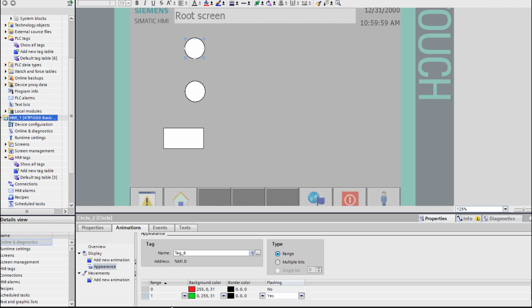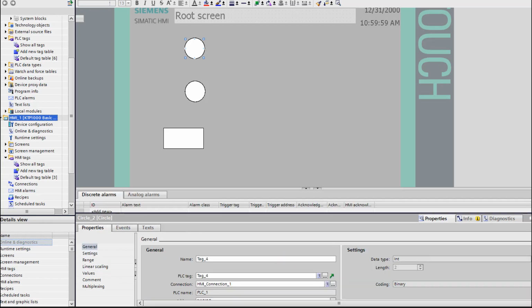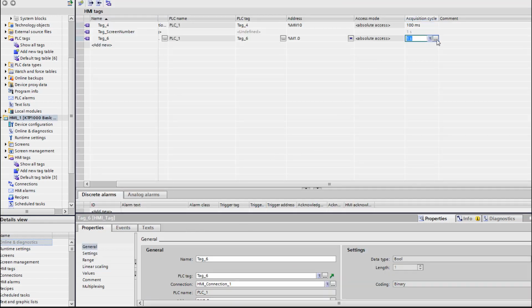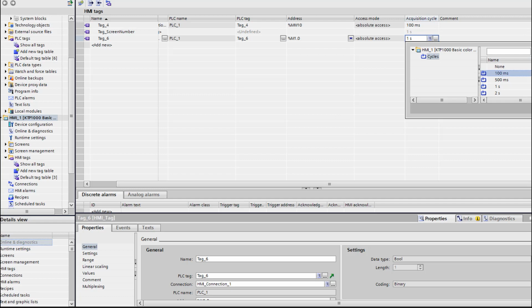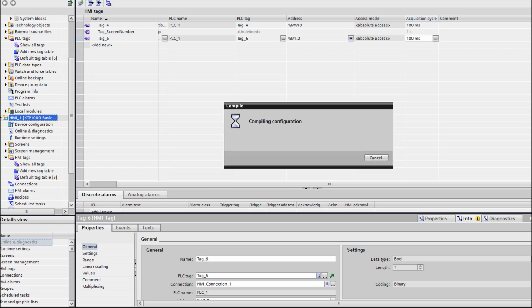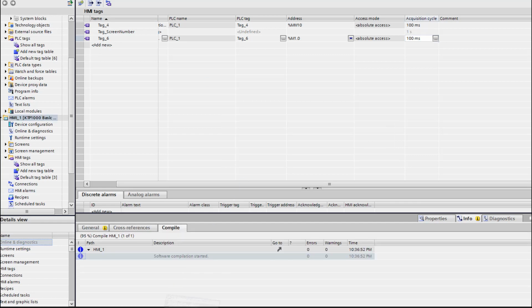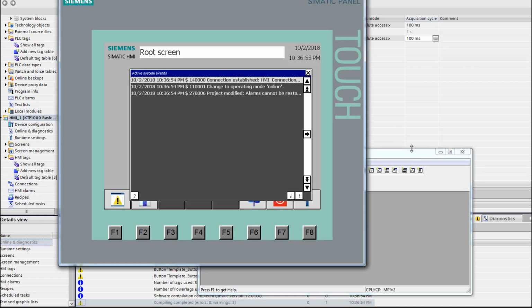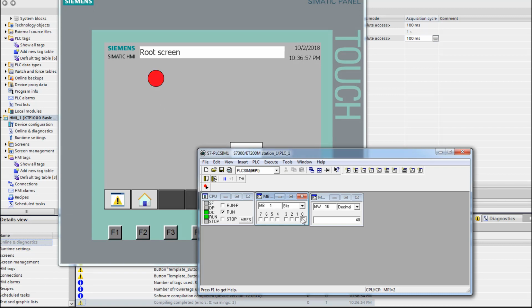I'm gonna modify the tag, sorry, just here to make it 100 milliseconds. Okay, now it's red.